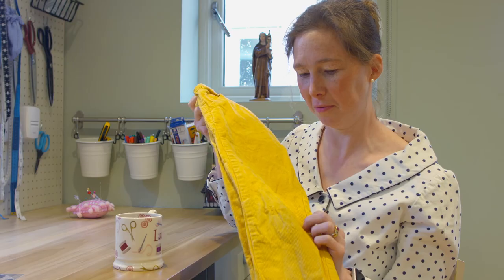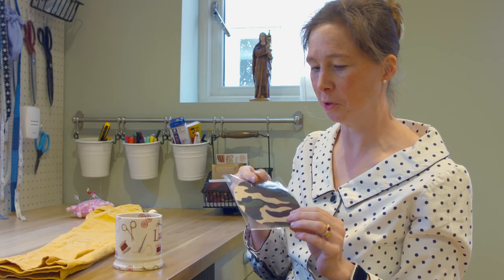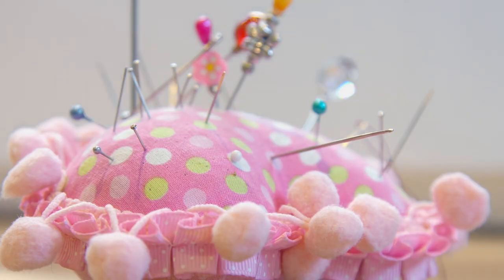In this class, I'm taking a break from vestment mending to show you how to put patches on trousers with holes in the knees. Essential knowledge for any mother of small children. You can actually buy iron-on patches. These don't need to be stitched on. You can iron them on and they should stay even after washing and wearing. But if you'd like a more hand-stitched look, then this tutorial is for you.